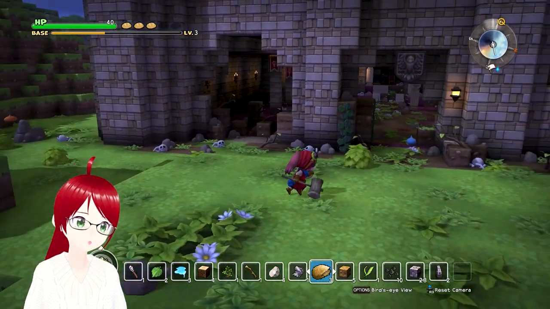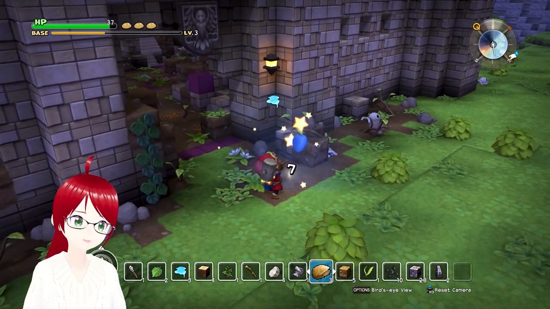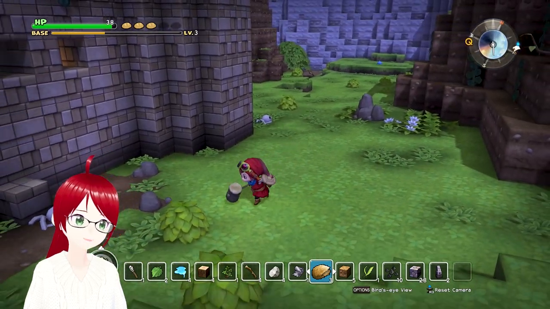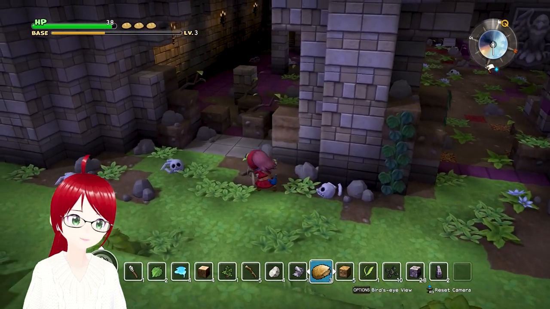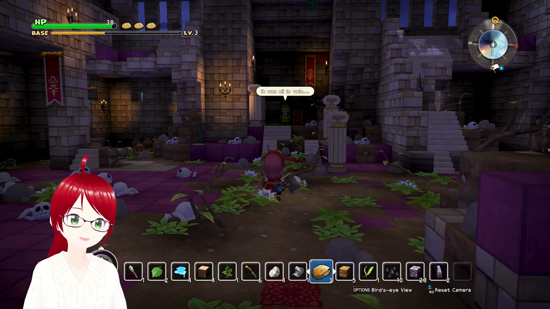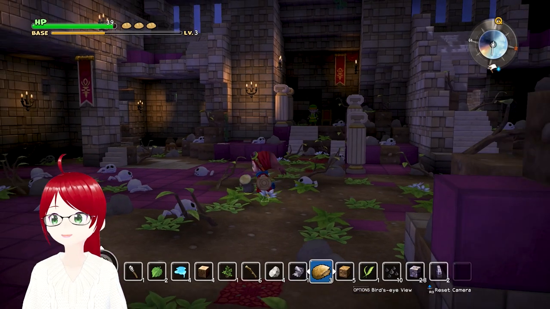Alright, so we are going into the castle, the last bastion of Cantlin. And I apologize for the music going back and forth. I just wanted to kind of get the... anyway, let's go in here. Like I said, it was all in vain. Hang on, sir! I will be there in a moment! I just want to see what's around.